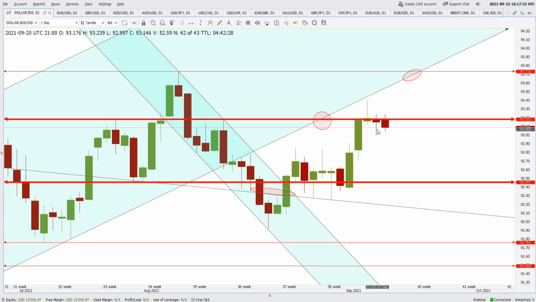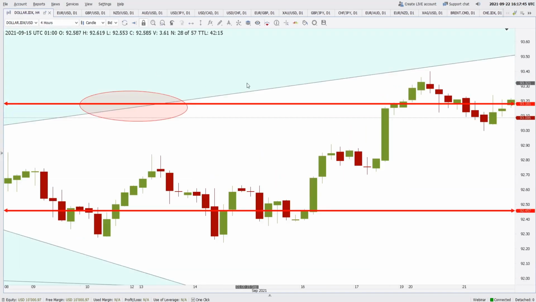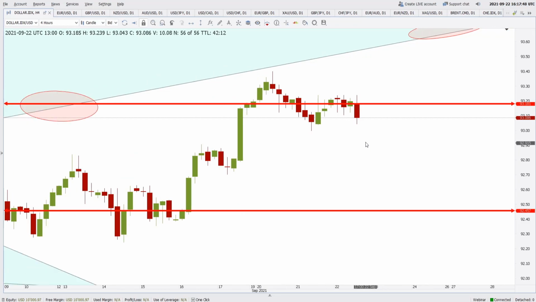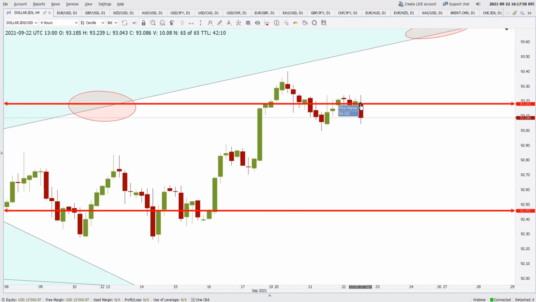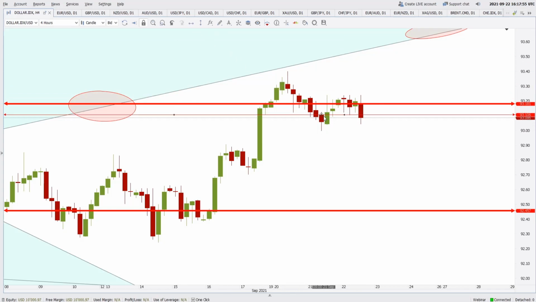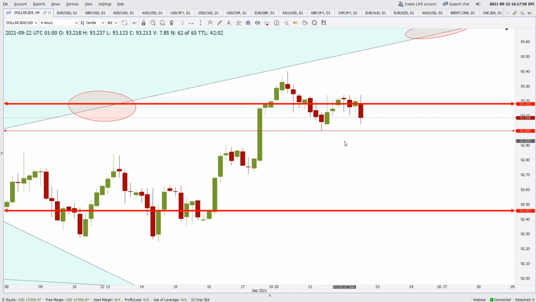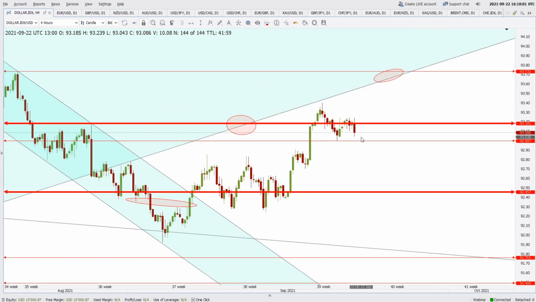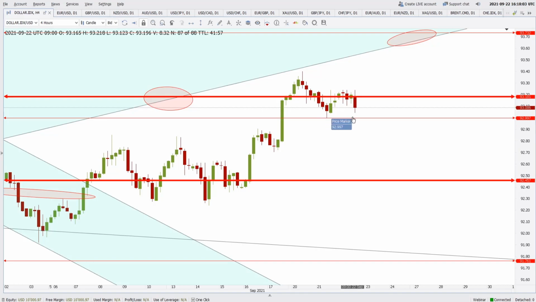So till the time that support is not broken, we cannot be sure whether the price is going back to 92.45 or not. So let us see what is actually happening on the 4 hour in this market. On the 4 hour we can see there is a bearish engulfing candle on the resistance, but this low here may be a problem if you open short positions in the US dollar right now. So we need a closing below this 92.99 to be sure that the US dollar is going to the dustbin, or 92.45 for that matter.